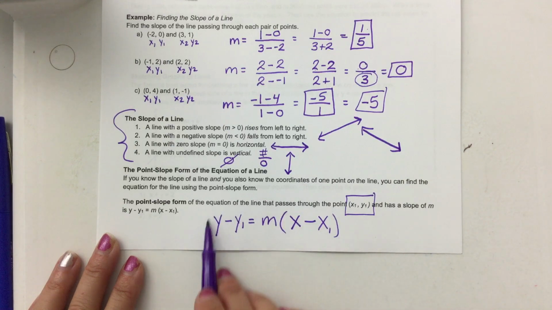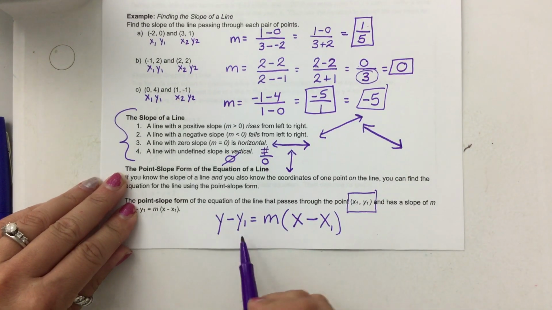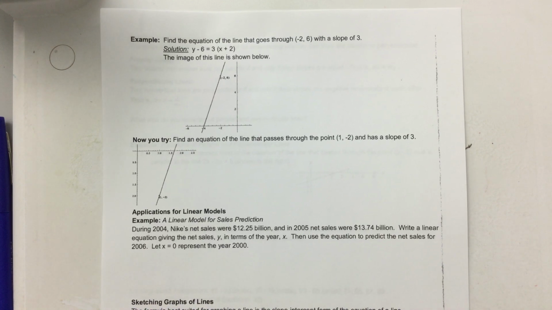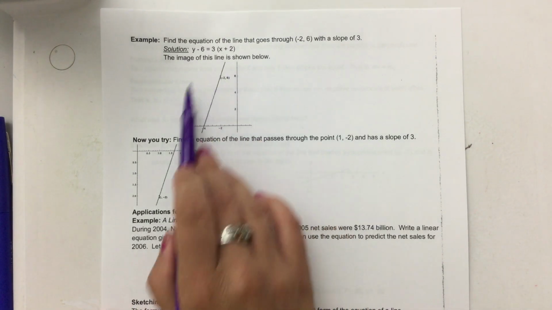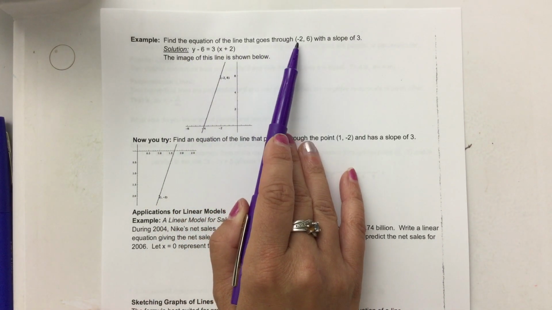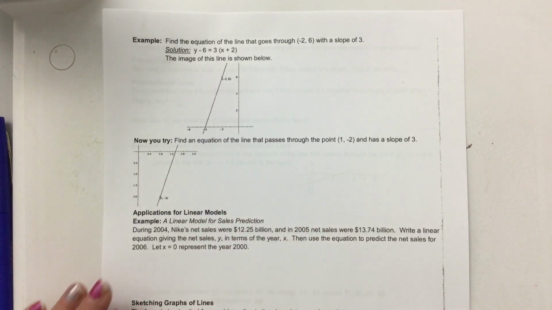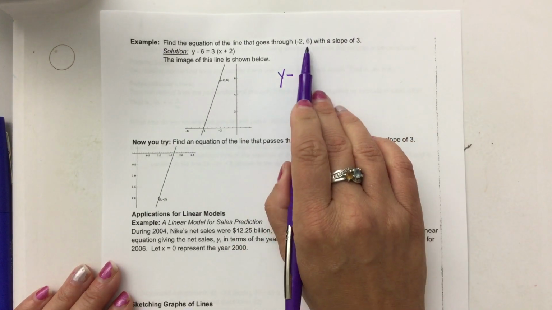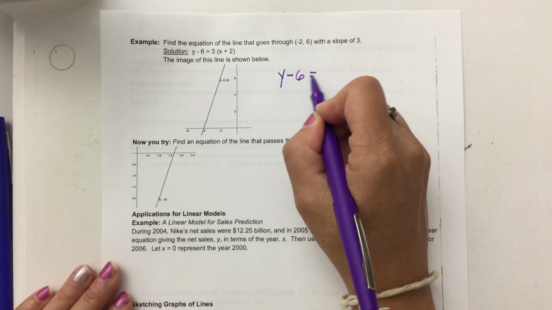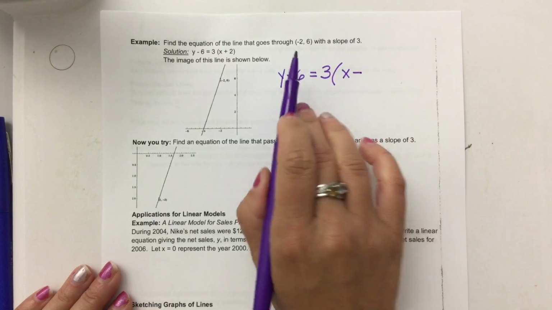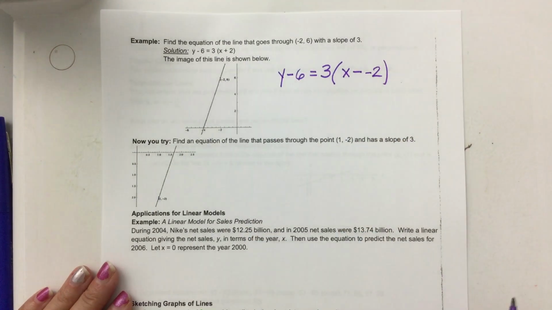This equation right here is called point-slope form because you know an x and y from a point and you know your slope. Kind of cool. If any of you are visual learners like me, you will notice that I do always put in a visual for you so you can see what this actually looks like. It says find the equation of the line that goes through the point -2, 6, and it has a slope of 3. So I know a point, I know a slope. So it's y minus the y from the ordered pair, 6, equals m. M is the slope. Open a parenthesis, x minus the x from the ordered pair, which is a -2.